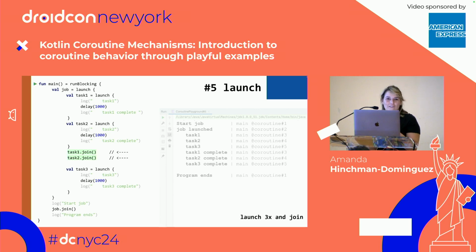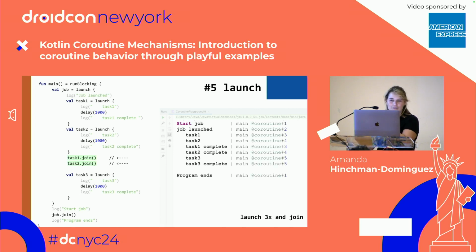All right, I think I've given people enough time. We're going to go ahead and see what occurs. So we have task 1 and task 2 launching and completing before task 3 ever starts. To be specific, task 1 launches, then it prints, then that delay gets hit in task 1. We can expect that task 2 is going to launch, then that delay hits. But because we added those join statements, we hit that second delay, and then we resume task 1.